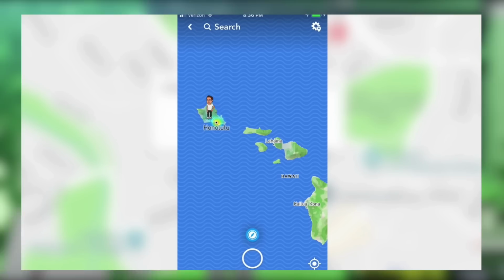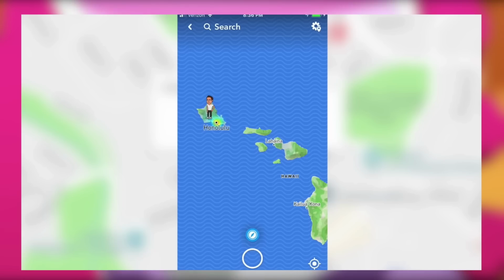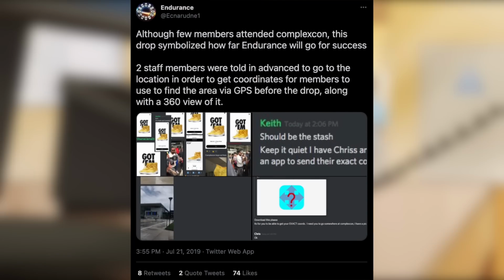Make sure you don't accidentally spoof to a gentleman's club, or else you might have some explaining to do to your wife. So, you're all set with how to spoof your location now. Remember, if Bluetooth requirement is enabled, then you will have to literally drive to that location. This is very rare though, and it only occurs when stock is very, very low.